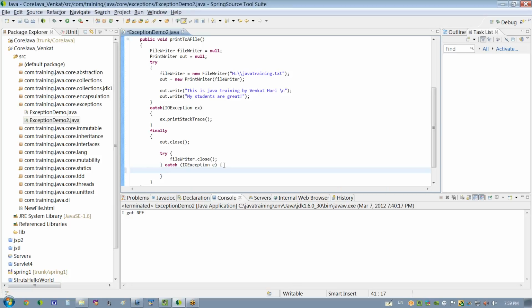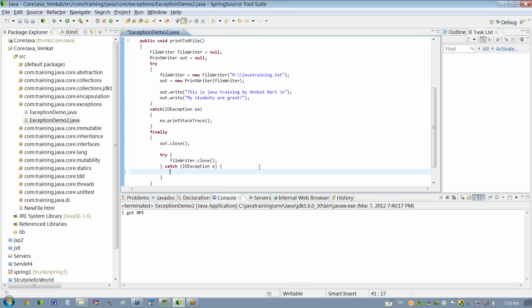Go ahead. In this case, you could test it in that try block, right? To see if it's null or if it's not null. That way you don't have to do anything under the exception. What are you saying? Oh, here you are checking whether file writer is null or something? That's right.